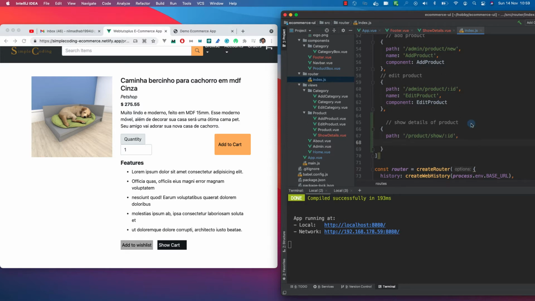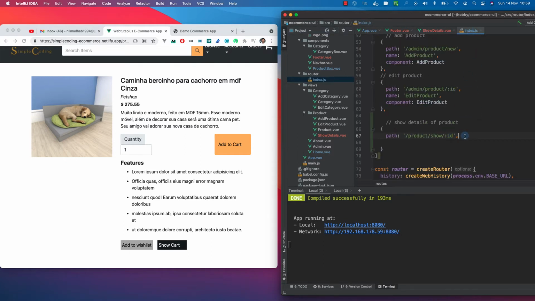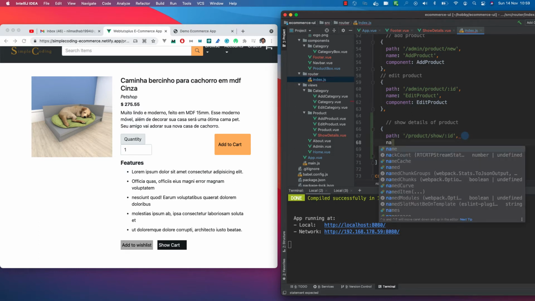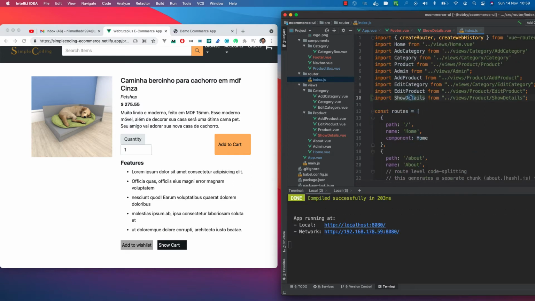So we'll get the ID from this parameter. As you can see here, we'll get this ID from here. And now we can make it name will be show details, and the component will be show details. So it will be imported, as you can see from here.